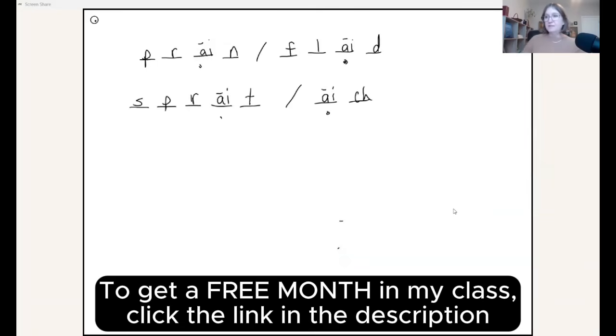Syllable division. I have a question about syllable division. Syllable division is a bit of a beast. I actually do teach you how to do it. There is a syllable division module that I think might be in your training modules. I'm also going to teach you about it later on in the year, but it has a lot of rules, a lot of exceptions. So the way that I'm teaching you now is a lot easier and a lot quicker. But I do teach you about it so that you can understand syllable division.